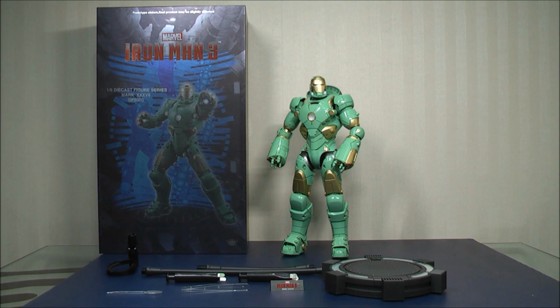It definitely does not have as many accessories as the other armors released by King Arts. The Mark 42 had additional hands, relaxed hands, repulsor hands. The Mark 43 had extra rocket launchers on the gauntlets as well as the relaxed hands and the articulated hands, etc. This one doesn't have any accessories, replacement parts, battle damage parts, or interchangeable hands. What you see is what you get.